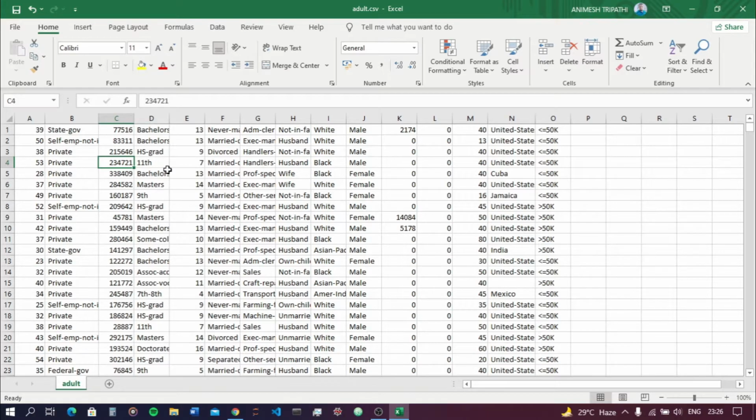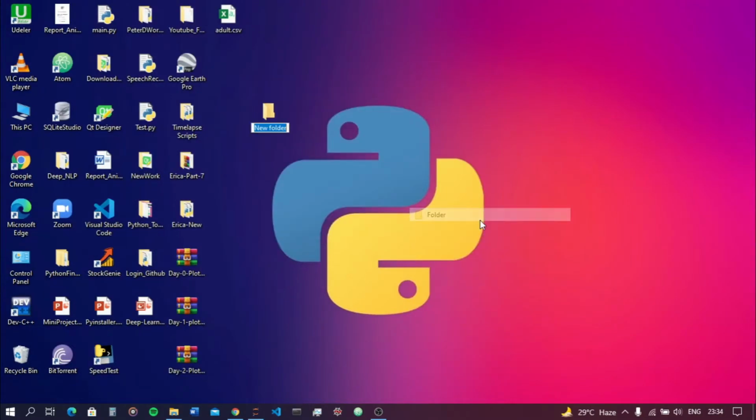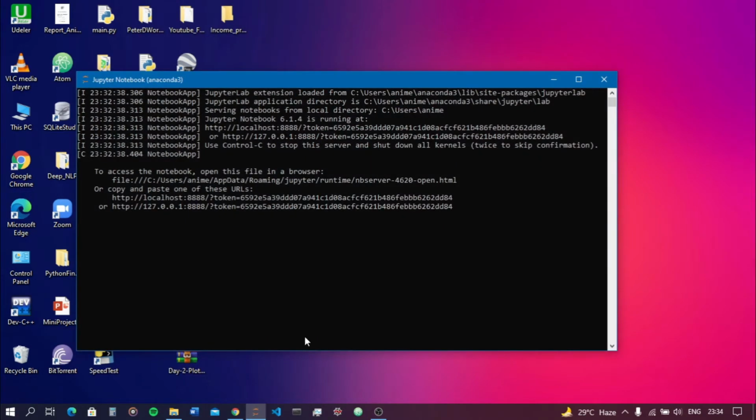So let's get started and use Jupyter notebook. First of all, create one folder and give it the name income prediction. Okay, so let's open Jupyter notebook.